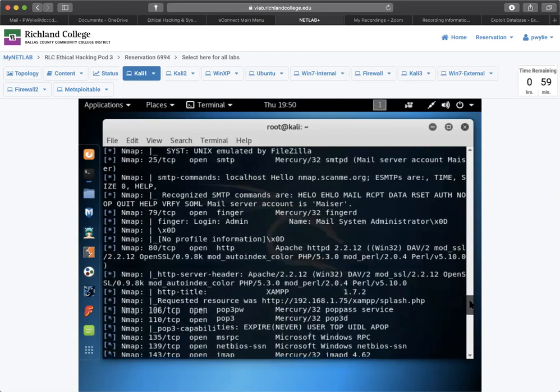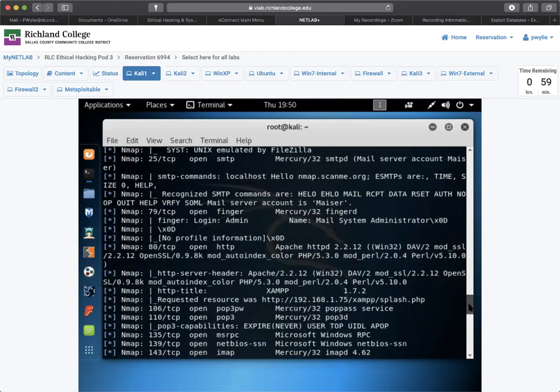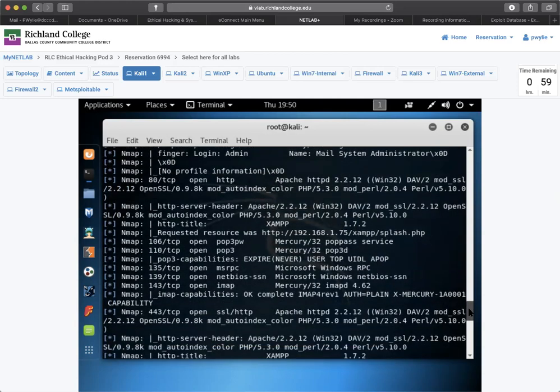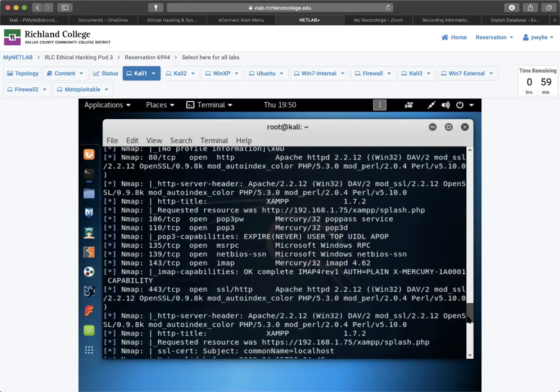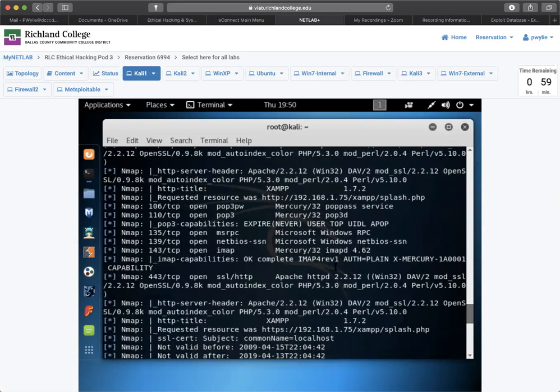And let's see, we've got Apache installed on there. WebDAV, usually if it's vulnerable, you can upload files. There's a utility called Cadaver that you can use to upload files to it. And you see the different NetBIOS ports open, 135, 139.